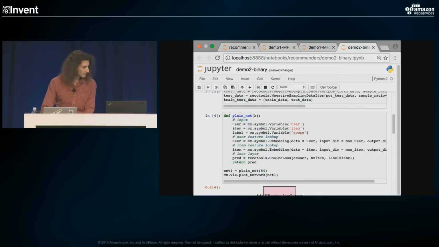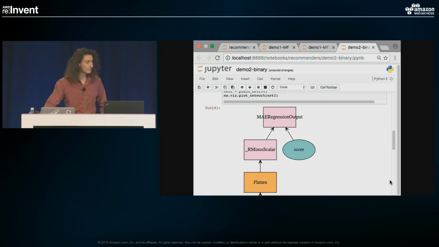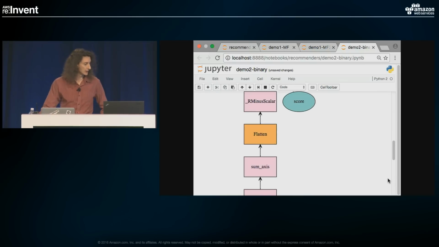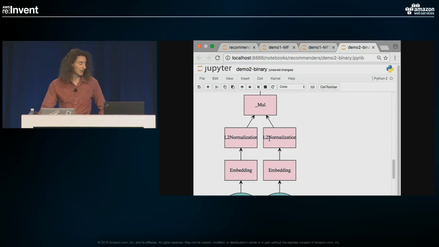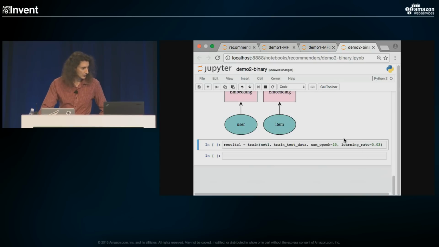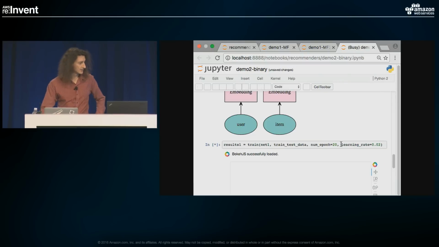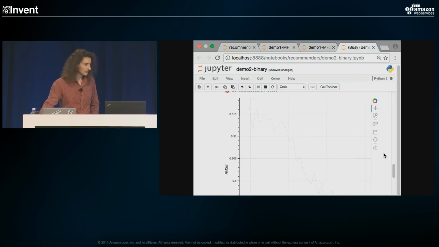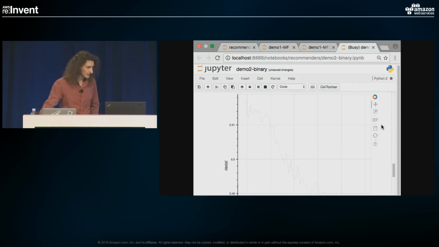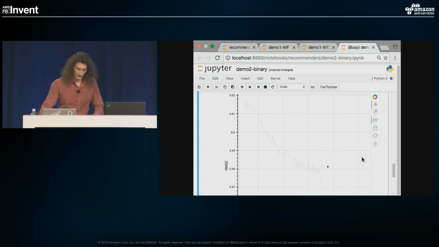Then we define basically the same neural network. I'm using a cosine loss layer instead of the logistic regression loss that we had before, which inserts these L2 normalization layers in the way. And then we run it, and now the scale has changed. So instead of being on a scale of 1 to 5, now everything's 0 or 1. So the error numbers tend to be closer to a half.